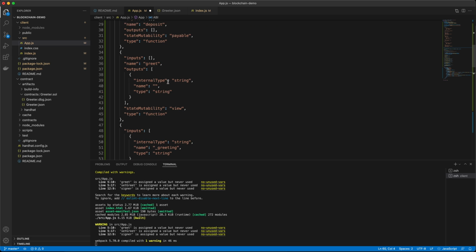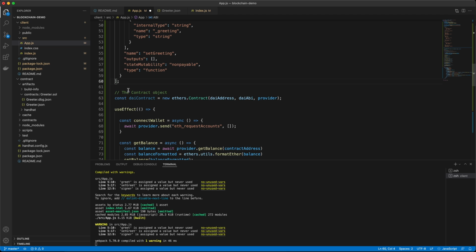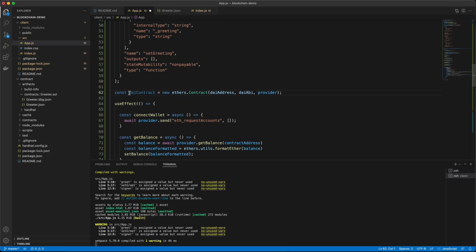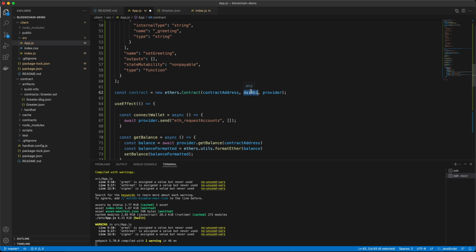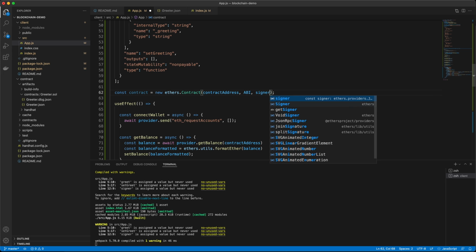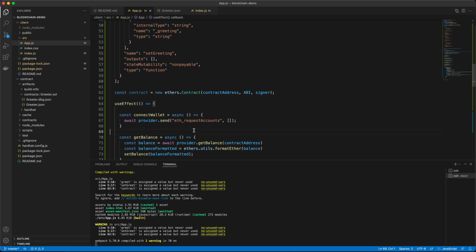with it. The last thing you need to do is create the contract object. And I'm just going to call that contract. That's new ethers.Contract. The first argument is the contract address. The second one is, of course, the ABI we just created. And then instead of provider, we're going to use signer because that's how we're going to be using it. So save that. Now check this out.